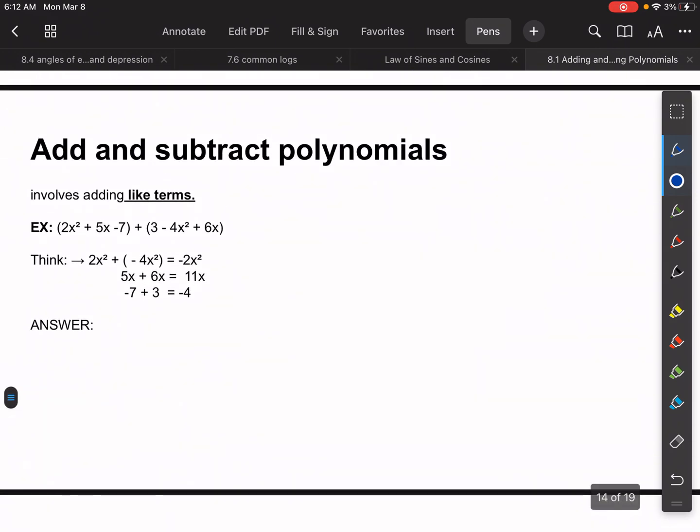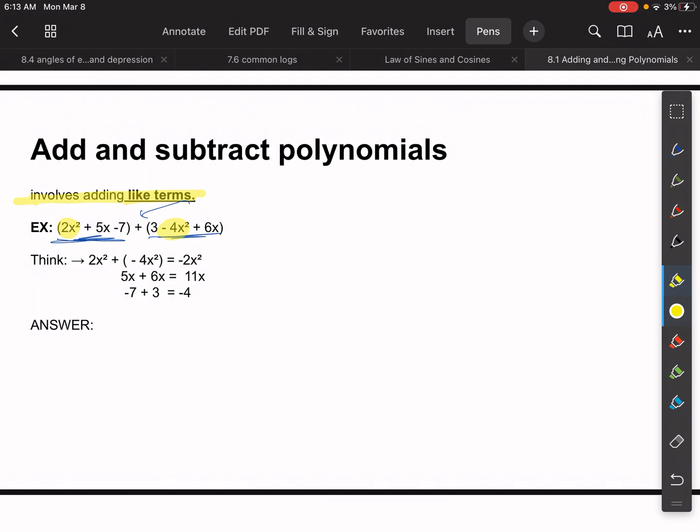Okay, to add and subtract polynomials, we have to, just like with fractions, just like some of these other things that we've been doing in algebra, we have to only add or subtract like terms. That means same variables, same degrees. Okay, same variables, same degrees. You might want to write that in your notes. So for example, we have this polynomial, and we add the two of them. We're going to just combine like terms. Okay, so when we do that, we look for things that are similar. This guy has an x squared on it, so does this guy.